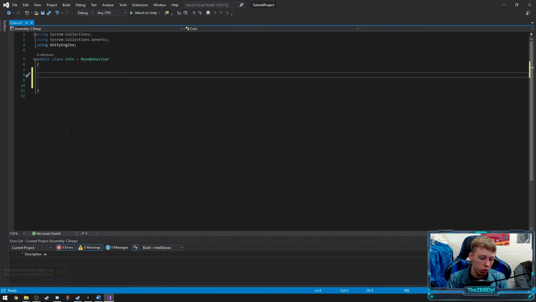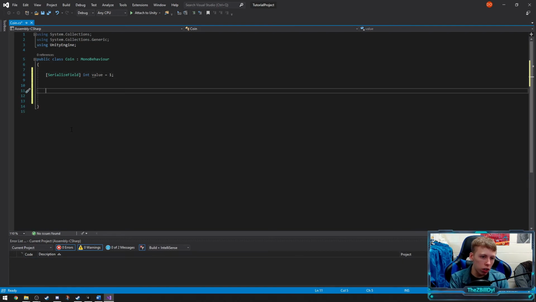But what we're going to want to do is make a serialized field here. And then we're just going to name it, I don't know, int score or maybe value. We'll do value. And we'll just default it to 1 for now. And then what we can do is this cool function. You wouldn't really know this without starting Unity and looking up some documentation. But the basics of a trigger or a collider is certain functions or methods come available to you inside of these scripts. So what we can do is an on trigger, and then you see we have a list of on trigger stuff here.